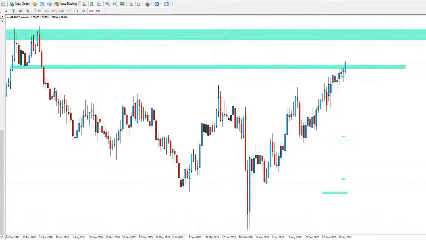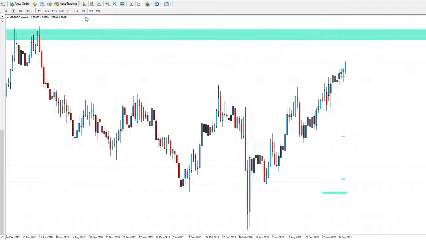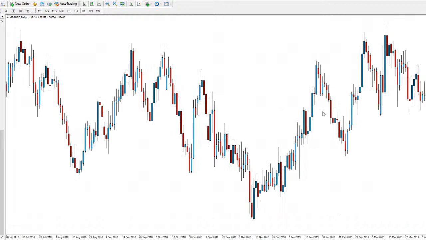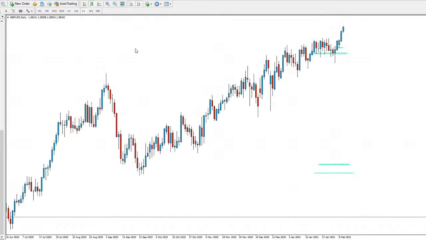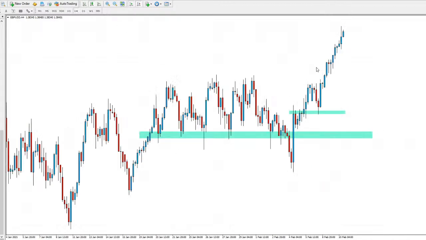We did have that former support turned resistance, which was causing a bit of indecision on the weekly time frame, with all those wicks to the downside and to the upside. But I think we're going to get a break of that level. Of course, the weekly candle hasn't closed yet, we still have a few days left. But I think we could still be on our way to the upside for this pair. Again, my bias is still to the upside. I'm expecting to see some retrace, but right now price is looking very bullish here, and there's really no real level to work with. So I'm going to have to be a bit patient with this one to see any retracement to the downside.